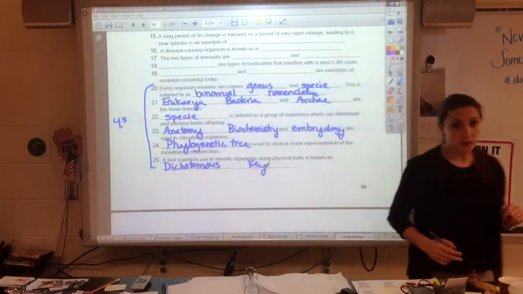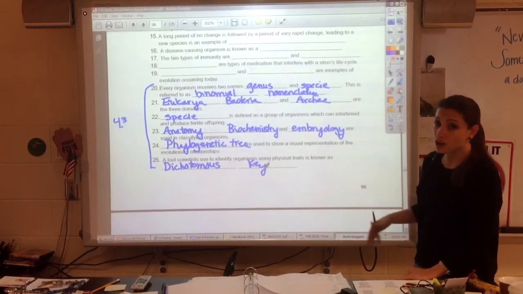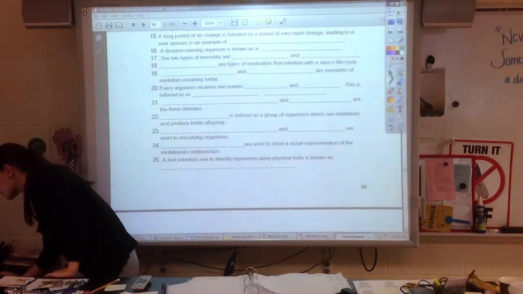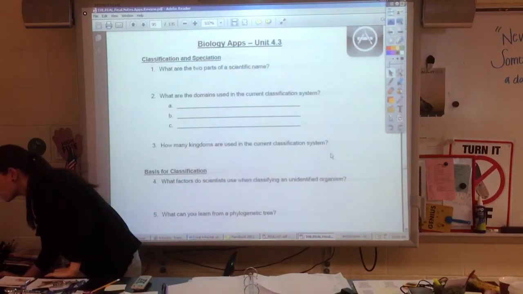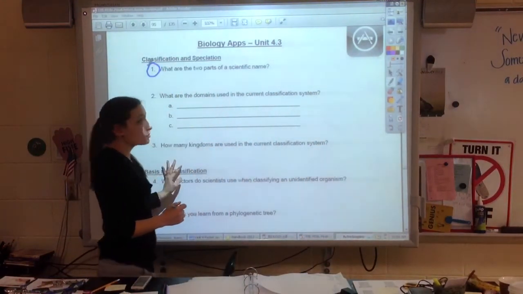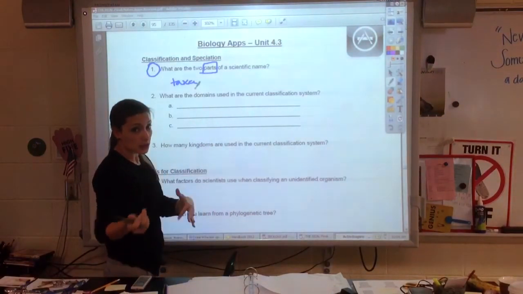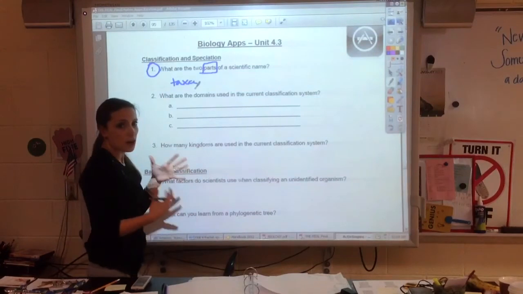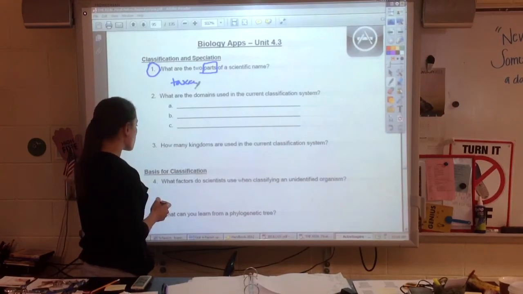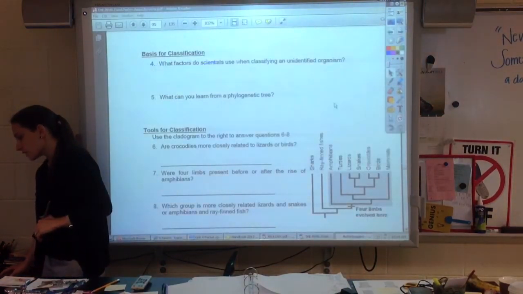And so this is a review of the assignments actually on page 96 that you need to know. This is kind of a quick review of the notes. It's not all inclusive. What I want to do is just spend a few seconds going back to your apps and looking at some of the important questions in your apps. If we look at 4.3, you definitely need to know the two parts of a scientific name. So go back to your notes and make sure when we mean two parts, we mean two taxa. So, for example, Homo sapien. Sapien is the species name. What do I call the Homo part? What is that? That is not the species name, but something else. When we look at the rest of this, I do want to make sure that you get a chance. Please make sure that you have answered 6 through 8 about phylogenetic trees.